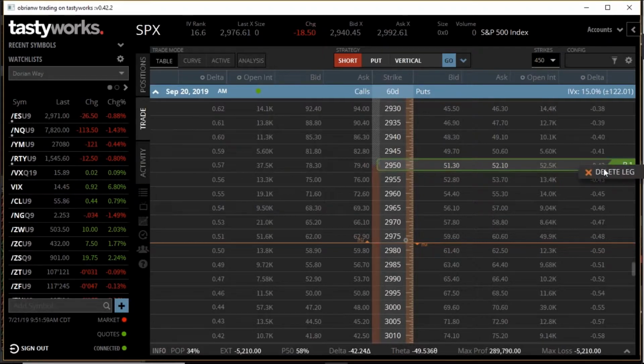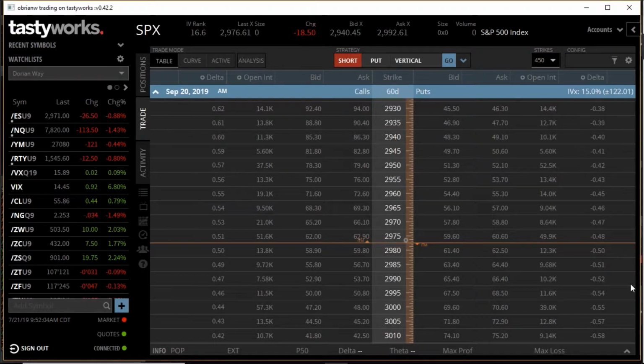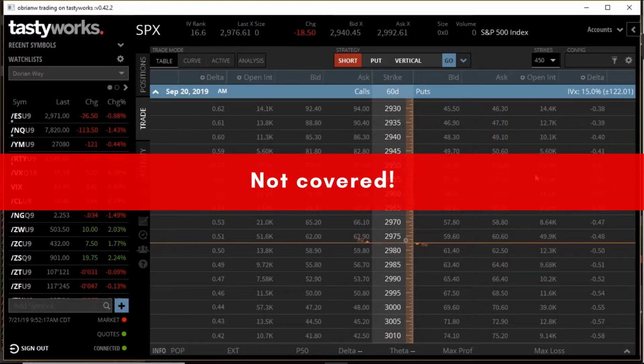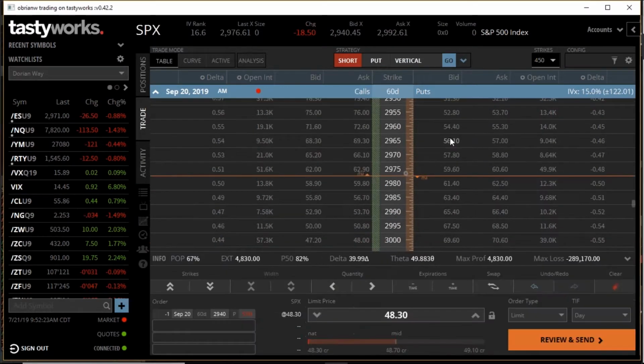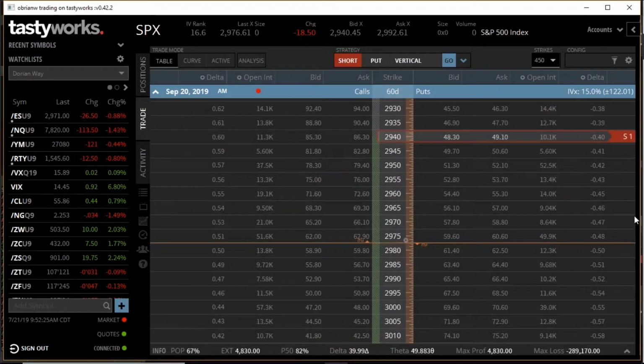All right, so once again, I said this is kind of repetitive so you can understand how this all works. When you are selling a naked option, okay, a naked option means selling a call or put option without having the underlying security or having a long option that creates a spread. All right, so if you sell the naked option here, let's say at the 40 delta, on the put side, it means you're not covered. It means you don't have any shares to back it up. You don't have another option to back it up. You don't have some type of underlying to back it up. It's literally naked. You're uncovered to the downside if you sell that put.